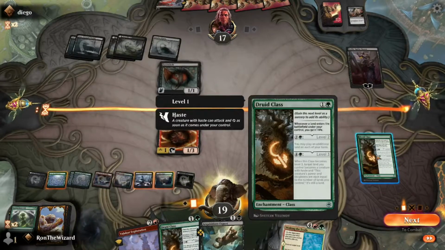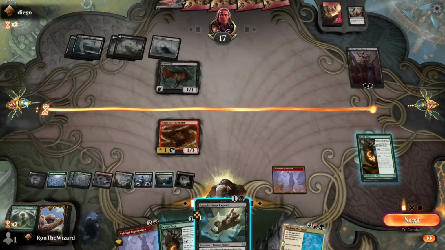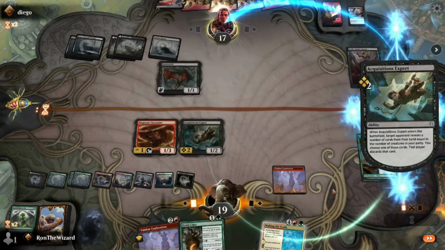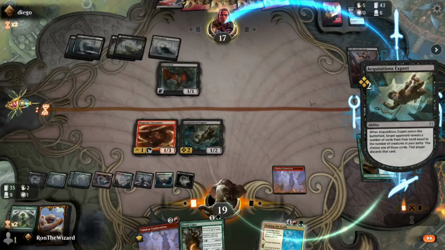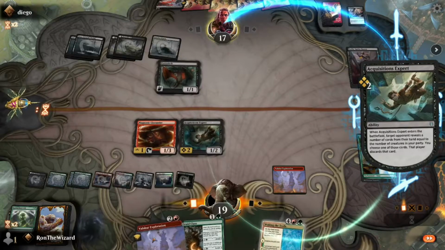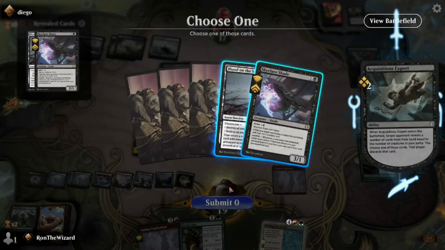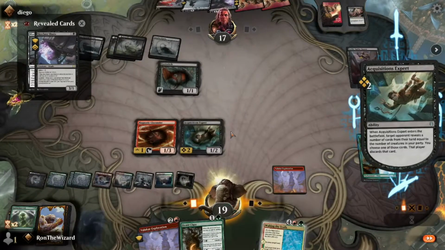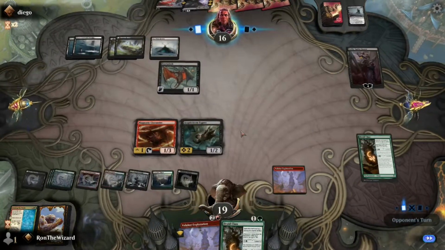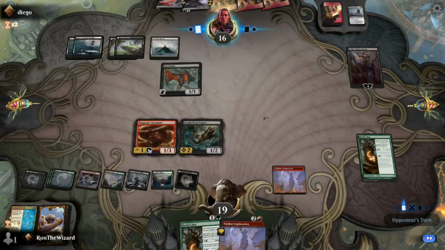Another Channeler. I kind of just want to run out this Acquisitions Expert again. Start eating into their hand some more. I could have taken that chance to play the second Valakut Exploration. I'll take Blood on the Snow. You can have your Skyclave Shade. Yeah, maybe I play the second Exploration and just start burning them out.